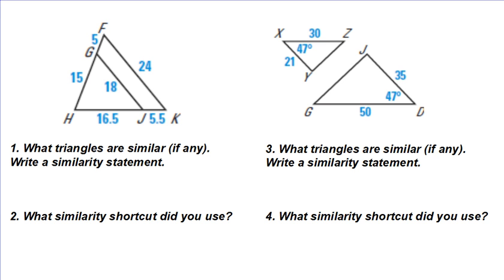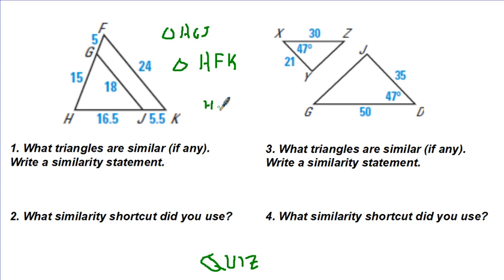Here are your quiz problems for today. Make sure that you take the quiz. Your quiz is going to read just exactly like they read on here. I'll give you a little hint for this first one. The two triangles that you would want to look at are triangles HGJ and triangle HFK. When you're doing the sides, for example, side HF is actually 15 plus 5.